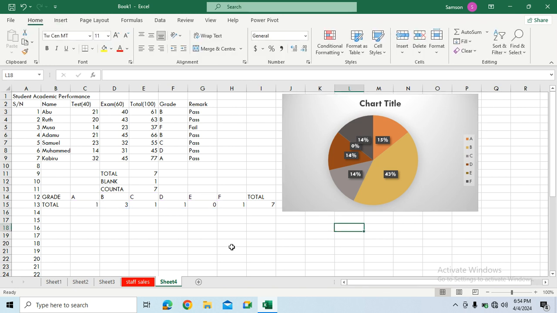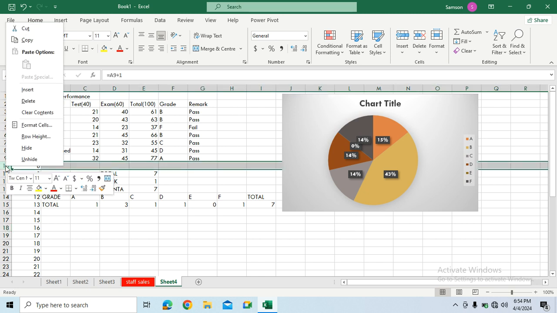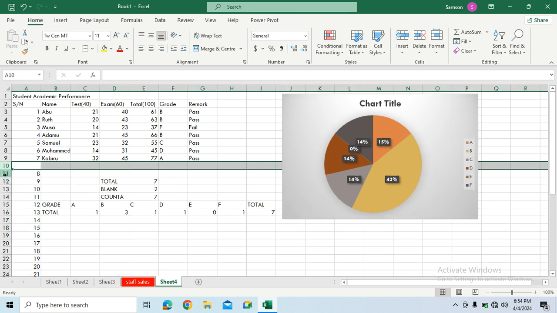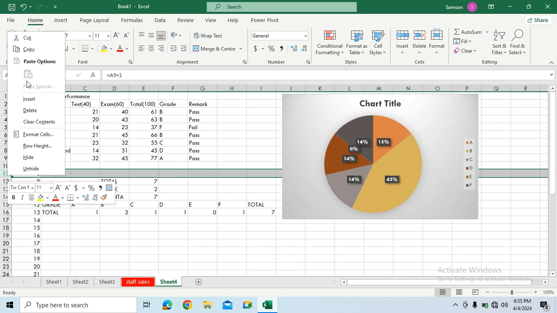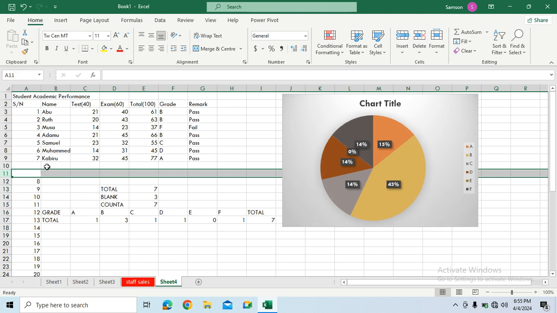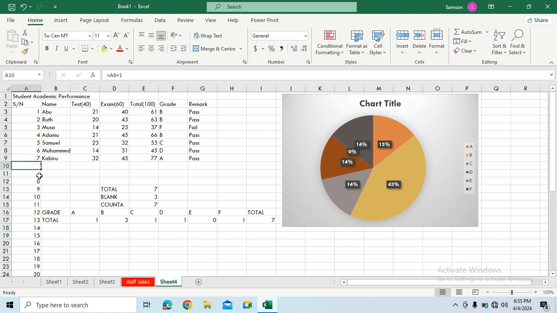Now, as you change your value here, it affects this. Let me quickly add more cells to this. Let's just go ahead and do some things. You have this.